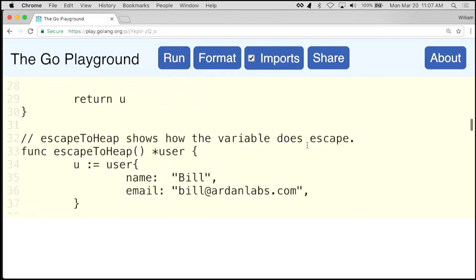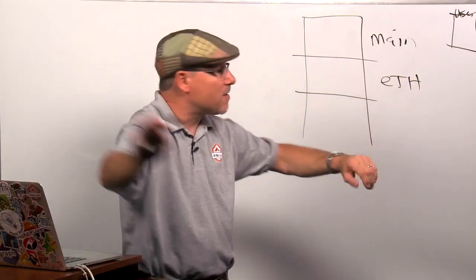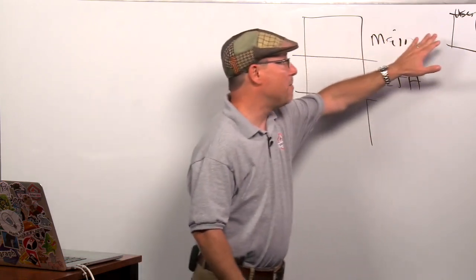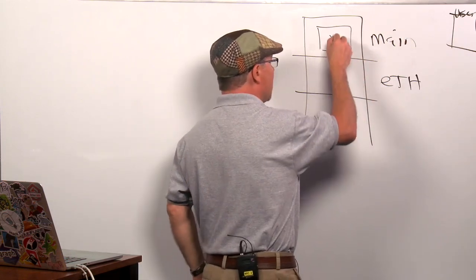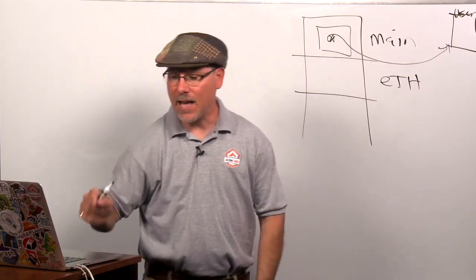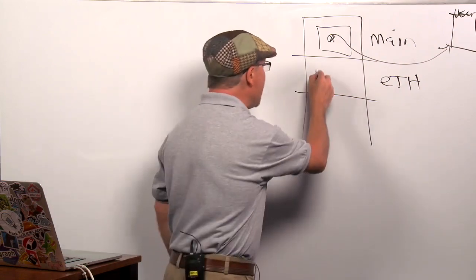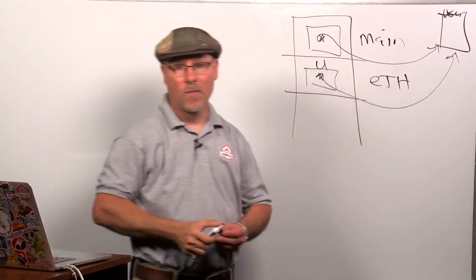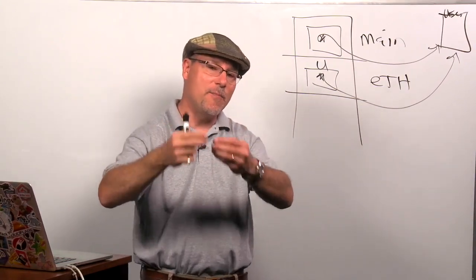But once we share something up the call stack like this, escape analysis says this memory is no longer going to be valid. When we get back up here, we must put it out there in the heap. And what's going to happen is main is going to end up with a pointer here. In fact, this allocation happens immediately on the heap. In fact, escape to heap is going to have a pointer. But U is going to be based on value semantics. And step back and think about how beautiful this is.